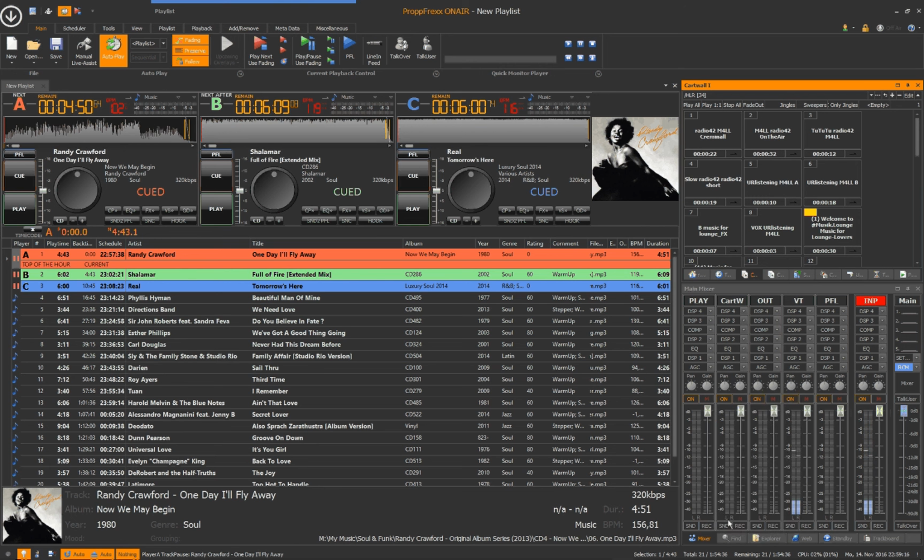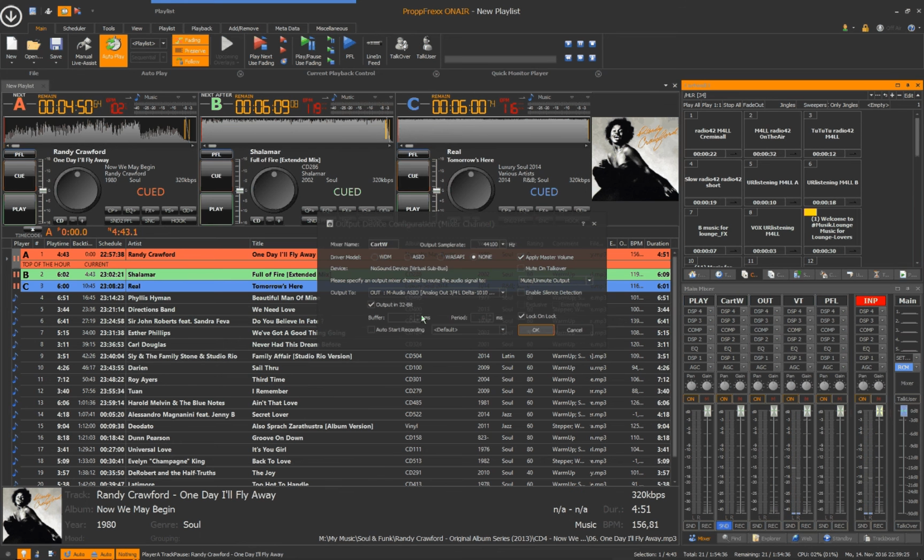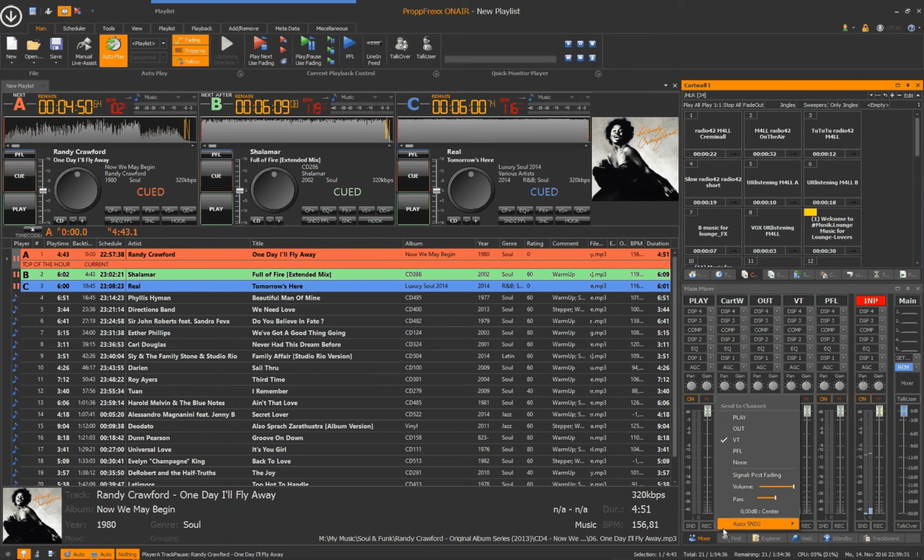So when I activate now this button, then the cartwheel signal goes not only to out as defined here, no, it also goes to VT as well. So I route my cartwheel signal to two mixer output channels. From cartwheel, it always goes to out and VT. So that means now that VT, this special mixer channel, contains exactly two signals, my microphone and my cartwheel. So let's try that. And you will not hear sound.